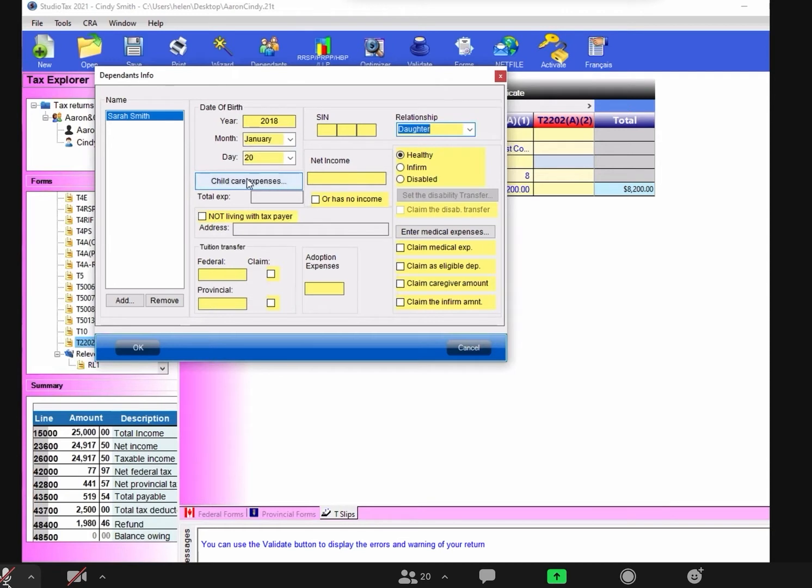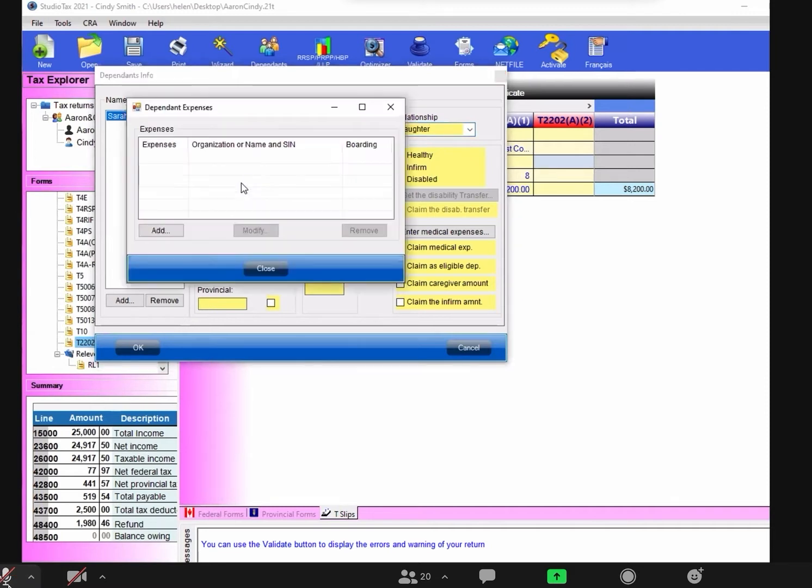Anybody find the childcare expenses? Yes, ma'am. Okay, you click on this button, and it says you need an organization or name and SIN number. If you send to a daycare, they have an organization name, you put the organization name.